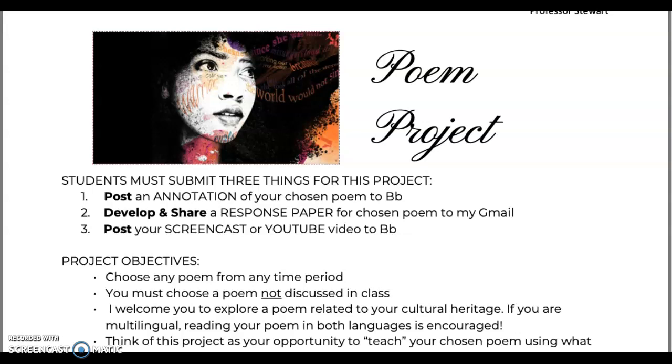The second thing you'll need to do is to develop a response paper for this poem. So just like the first response paper you did, you'll be looking at the historical piece, the aesthetic piece, the philosophical piece for your poem. And that will lead you into part 3, which is to create a screencast or a YouTube video for your poem. Okay, so those are the 3 primary things you're going to need to do.